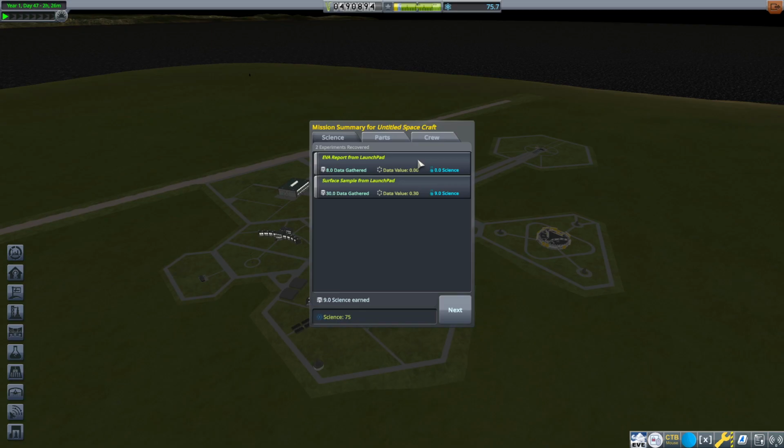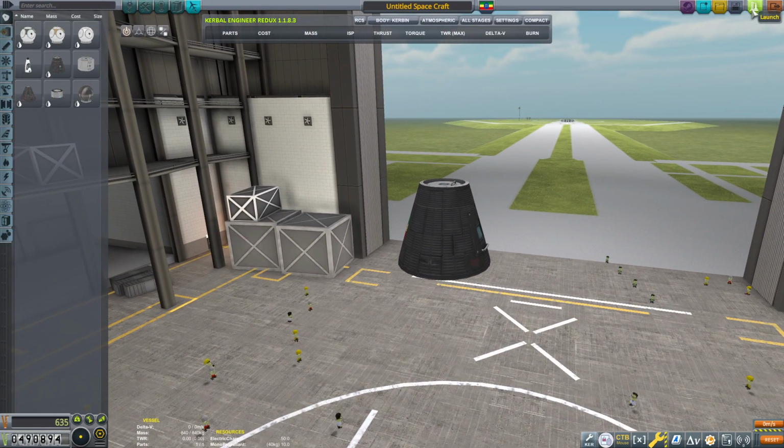Wonderful. And I think we can do it again and get a little bit more science from that extra surface sample. Okay, we got 9 science out of that. Was that all of it? Let's check. But I'm definitely going to need to think about increasing the power level of that first stage. Getting a mainsail in there would be a big, big deal. But I do think that we should probably switch to SRBs.